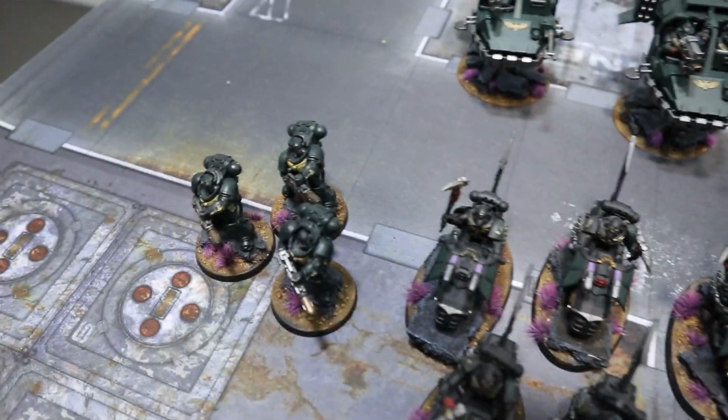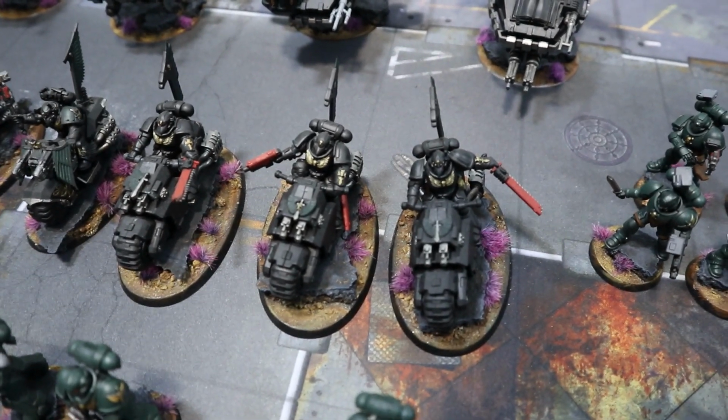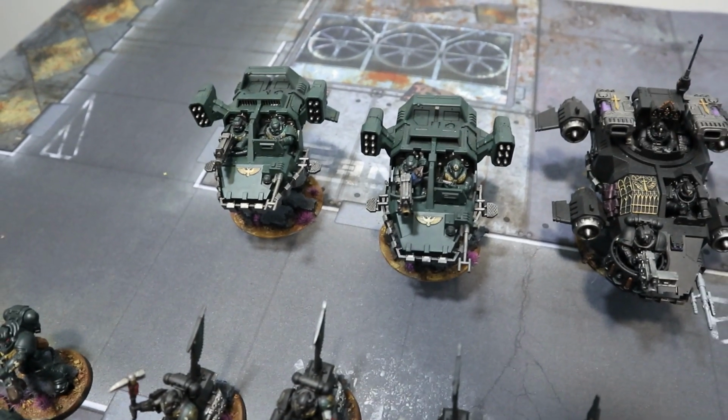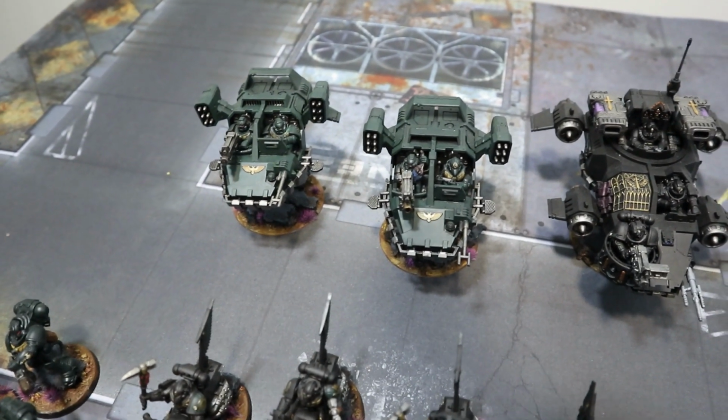Oh, they're heavy, aren't they? They're heavy, yeah. Fast attack is just the Outriders. Got an Outrider unit, yep. And what do we got over here? Are they two separate units? That's just one unit. So one unit of Land Speeders with Typhoon and heavy bolters.